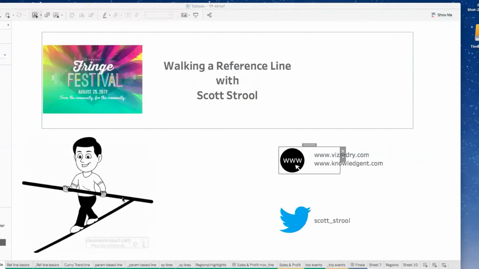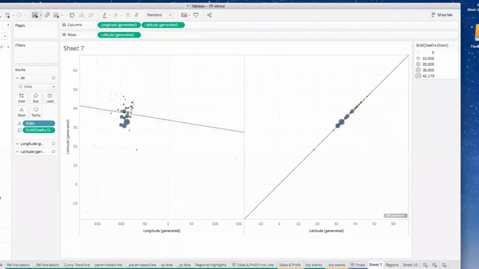Well, why don't we go through the weather database a little bit and I can show some things on how I use that. I do have a couple of extra sheets here that I used to build some things. I wanted to try this out and I really didn't have a good explanation of how this worked. But what I did is I used longitude and latitude from my storm database, and then I made another latitude to bring out another XY plot.